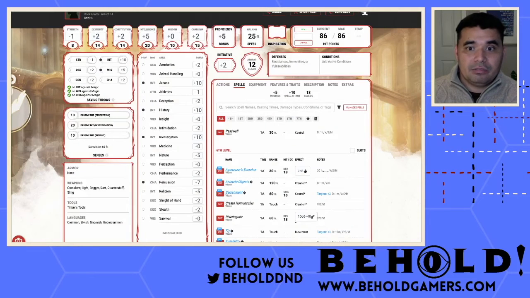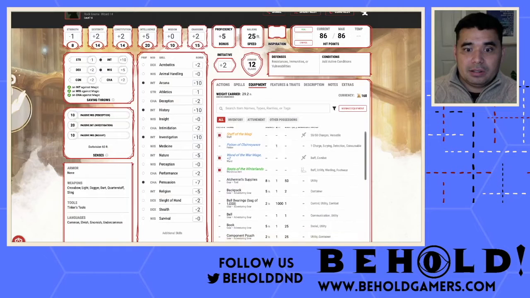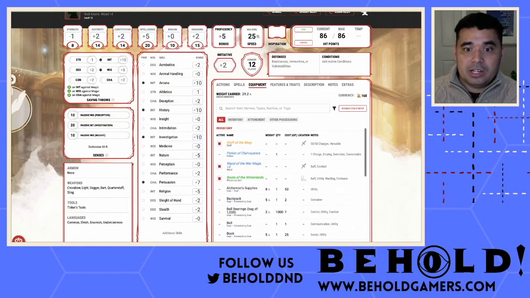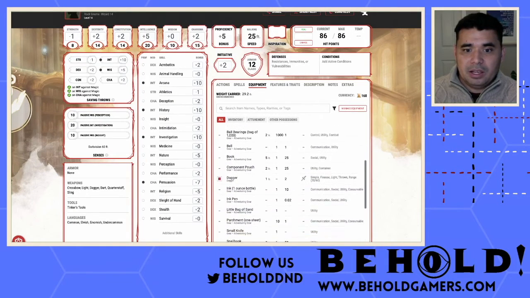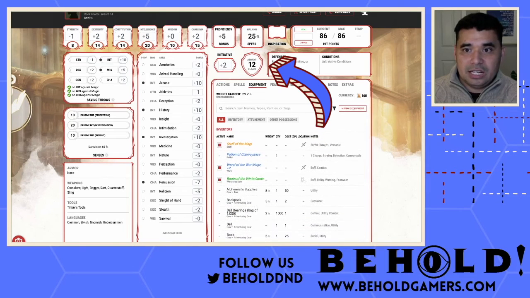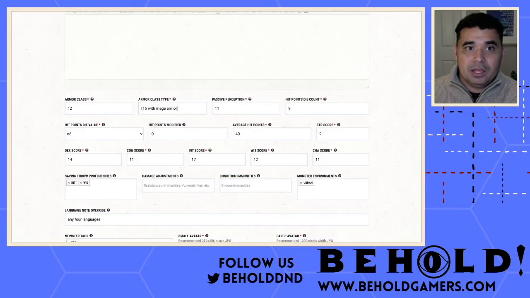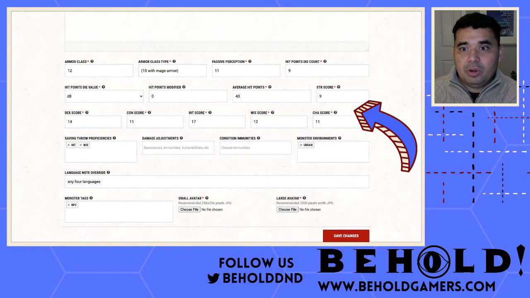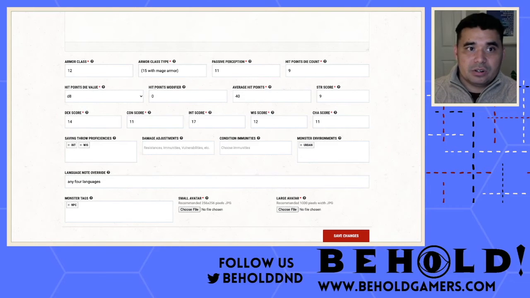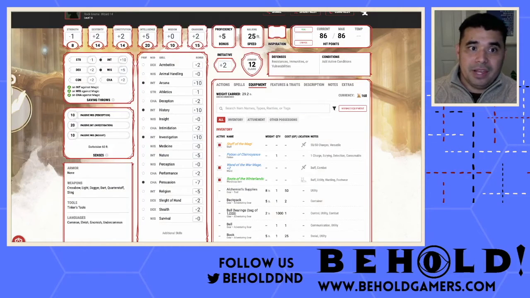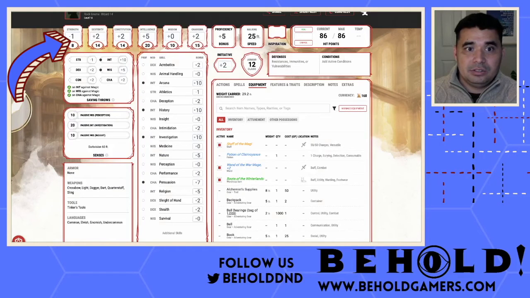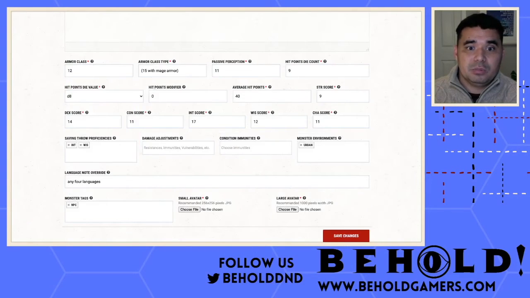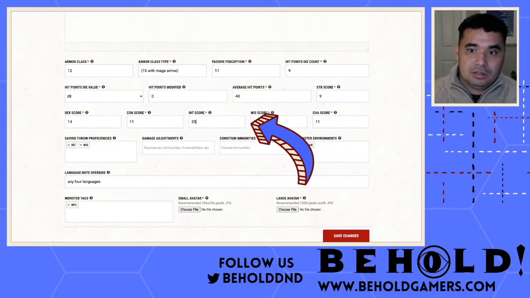So let's take a look at Felix here. His equipment, I don't think he has much. He has the boots of the Winterlands, but as far as his armor class, you can see it is 12, so that will be the same. Mage armor will give him 15. You can see here hit points, strength score, dexterity score. So let's see. Felix has a strength score of 8, dexterity 14, constitution 14, intelligence of 20, wisdom of 10, and charisma 15. I think the key here is going to be making his intelligence 20.